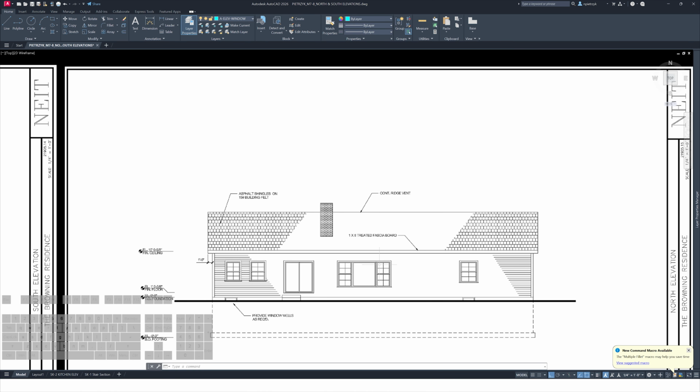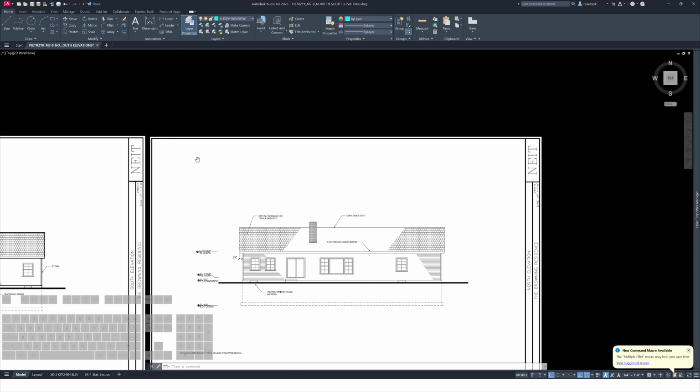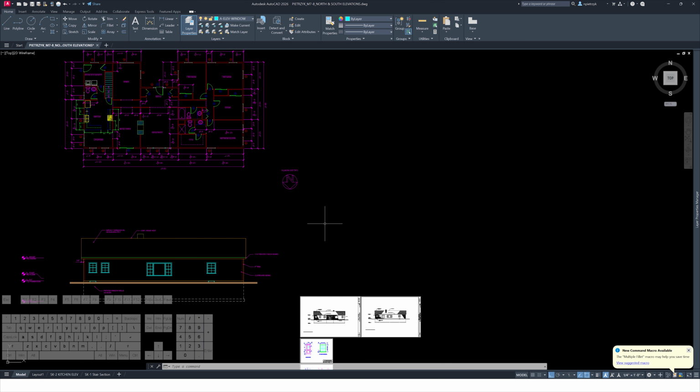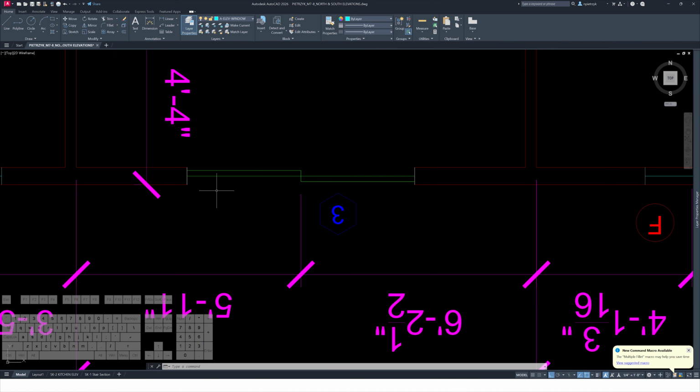Now, isn't that just so wonderful? Next, what I'm going to do is this door here. I have the notes for it right up here. I'm just going to array it down. My left side, my right side.